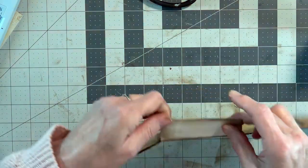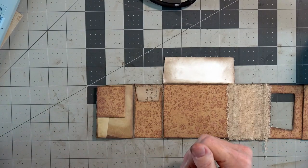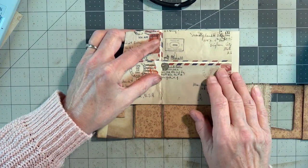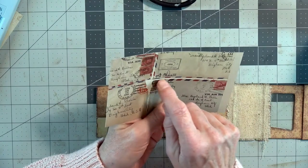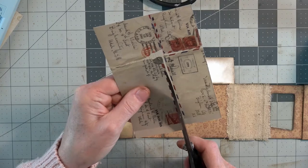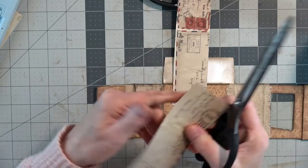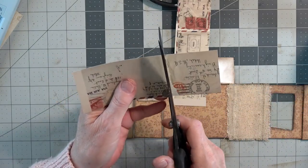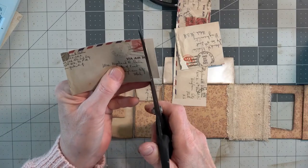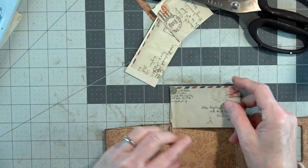Okay, now let's cover this part of this one. And let's use a letter this time. Let's use the top of it. So let's cut it off up here. And let's cut it off right about here. Go ahead and remove that too. Now this will get cut at an angle once it's glued on.